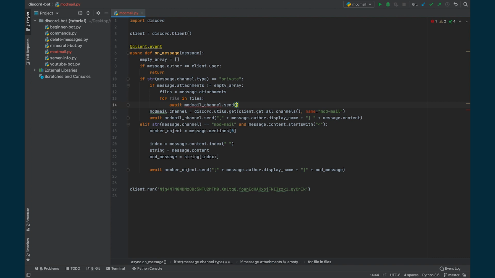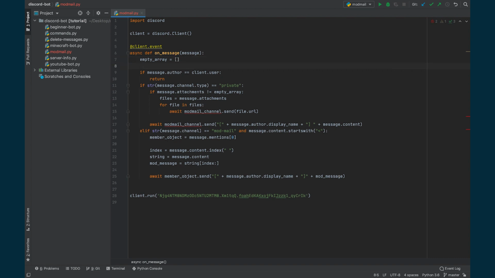So we can get that by saying file.url. Now it's giving me an error here because this modmail channel variable needs to be higher up in the script. So I'm just going to put it right under the empty array.